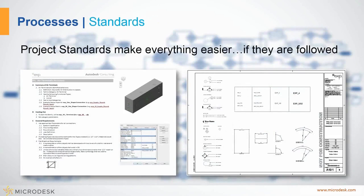Now, when we start looking at standards, this was one of the big gaps for people to get over. And when I say gaps, I don't mean it was hard. I mean, most companies have been in business for quite a long time, and over that time, they've built up very good standards. And some of them are actually being followed. But if you've been working in CAD for a while, you've got existing sheets, existing symbols, existing details. And the worry was that if you're moving into Revit, all of that is going to get thrown away, or now I've got to spend 3 weeks just building it all back up again. In all honesty, you really don't.